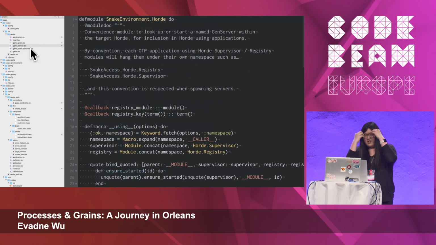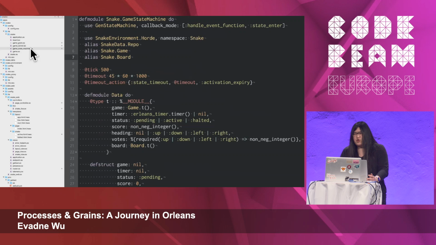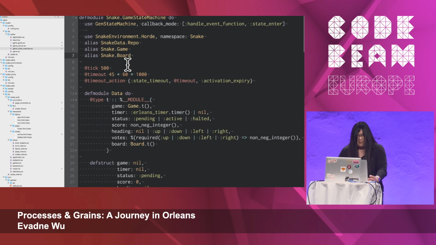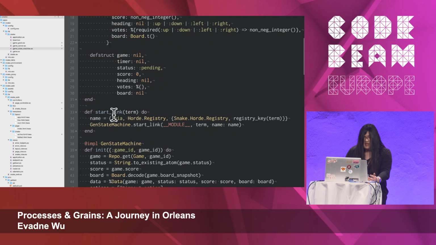So another thing that the GenServer doesn't do by Erlang, and this GenStateMachine version would also do, is the ability to stop the process after a certain amount of time, essentially recycling. So recycling is done pretty easily by way of gen_statem in OTP, or by GenStateMachine, which is the Elixir wrapper that allows you to address it with Elixir. You don't have to use it. Because when I start the process, I tell GenStateMachine, hey, start a process, and here's my name. And the name obviously contains the game ID.